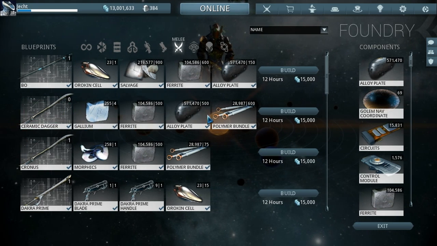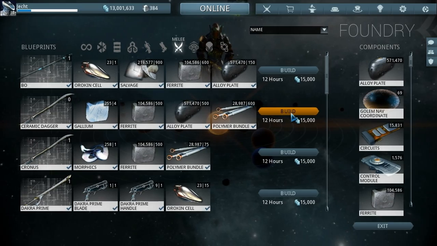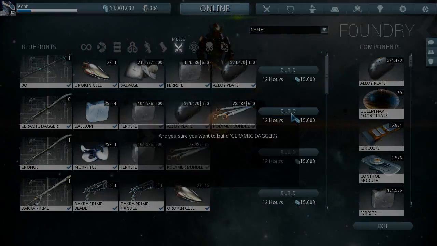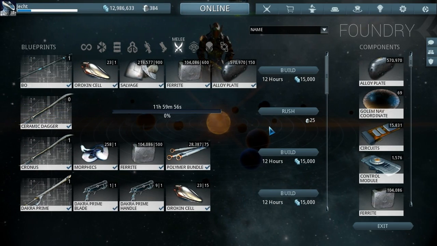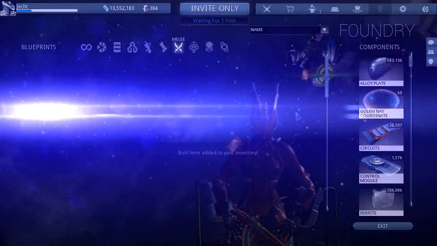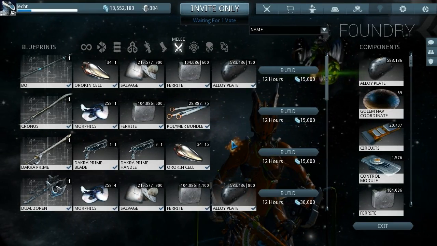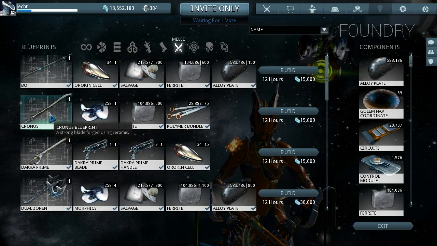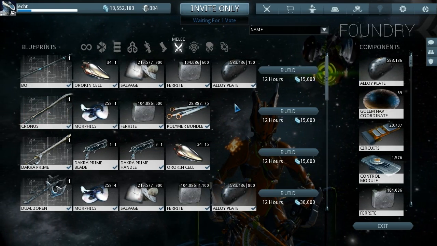So I thought we'll build it, find out. Doesn't cost that much, 15,000, another 12-hour wait though. So we'll click build on that. Go back 12 hours. Okay, and there is the ceramic dagger. Let's see what this thing's like. Oh, I only had one of them, did I? Did not know that. I thought I would have had more than one of them blueprints.